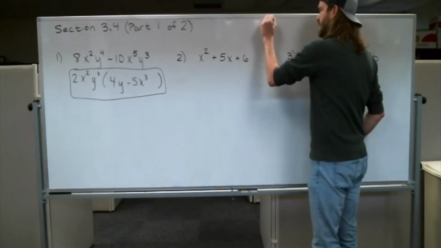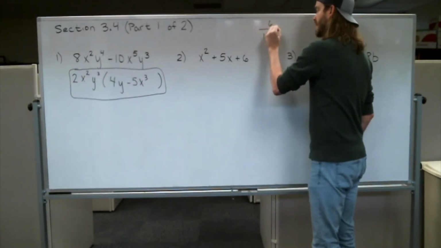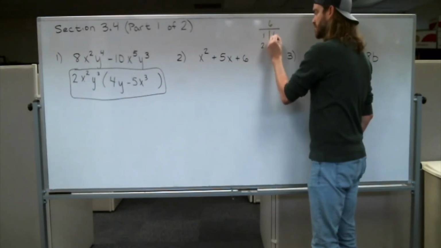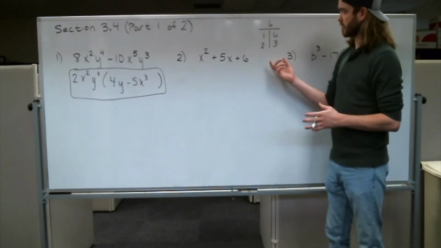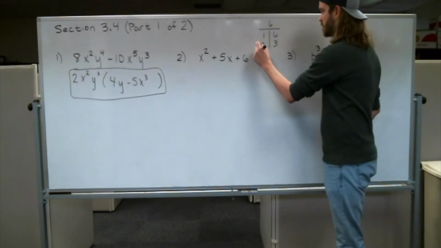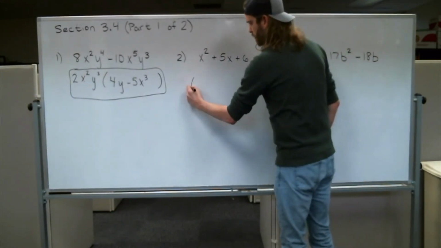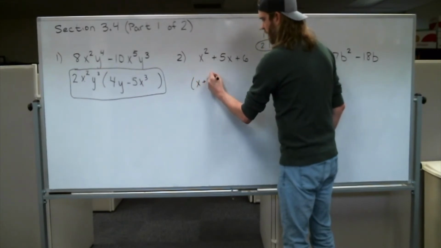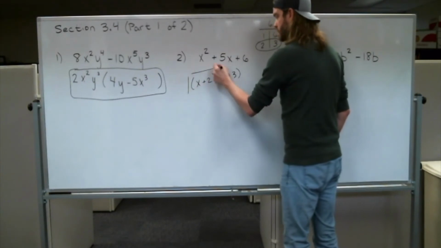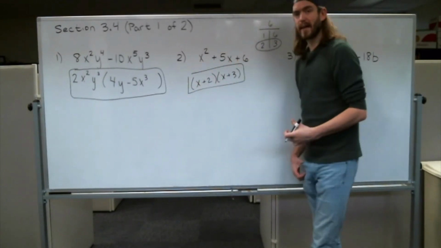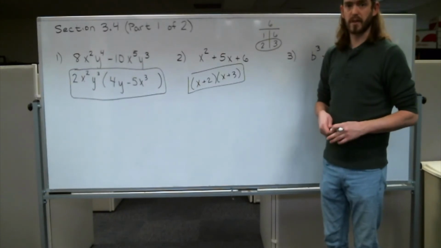So let's write down our factors of 6. We have 1 and 6, and then we have 2 and 3, and that's going to be all the factors. So if we look for which pair adds up to get 5, we see that it's going to be 2 and 3. So what we're going to do now is write these as two separate parentheses. So we have x plus 2 times x plus 3. And that's our answer. If you multiply this back out and combine your like terms, you would see that it would end up being x squared plus 5x plus 6.